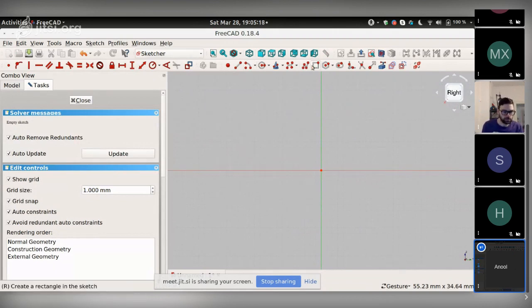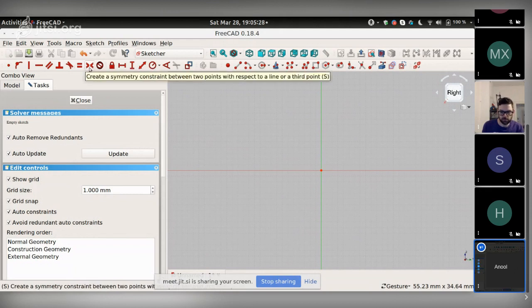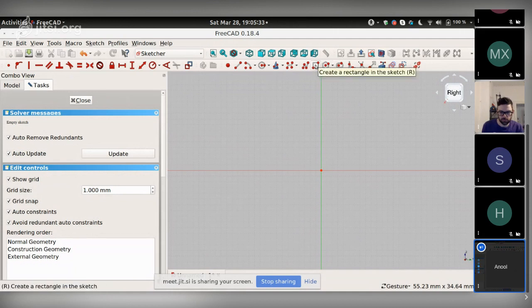And this brings up the two-dimensional drawing toolbar, the sketcher. And you've got tools to draw stuff like circles and squares and splines and so on. And ways of constraining those things. So make lines parallel, make things equal along an axis, make things perpendicular, tangential, and so on. So for this case, let's just create a rectangle. So I use the rectangle tool and click once, click second time, I get a rectangle. Press the escape key. I want the two sides of the rectangle equal. So I select any two sides, and this is the equal constraint. So that makes the two lines equal.